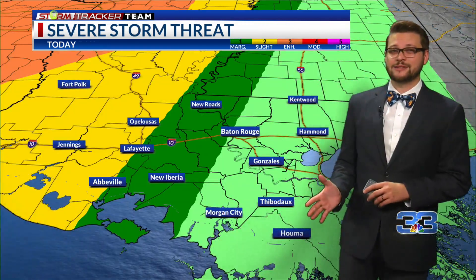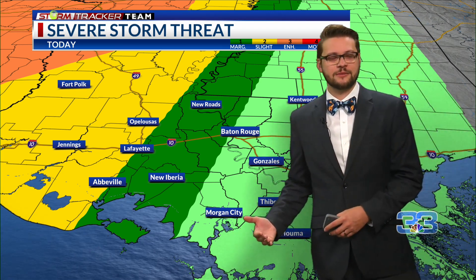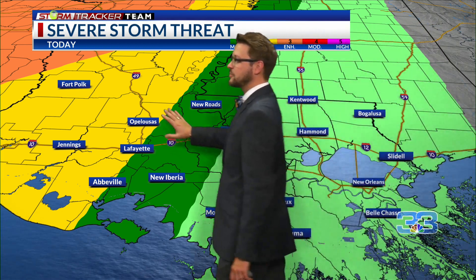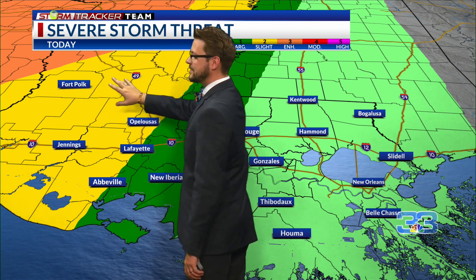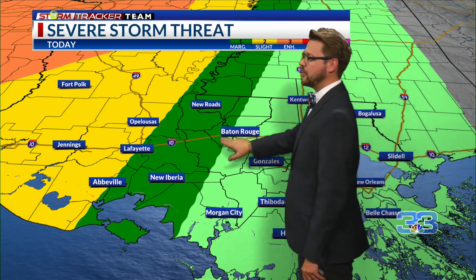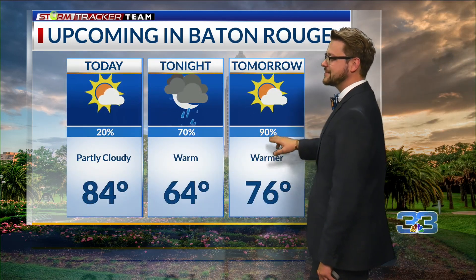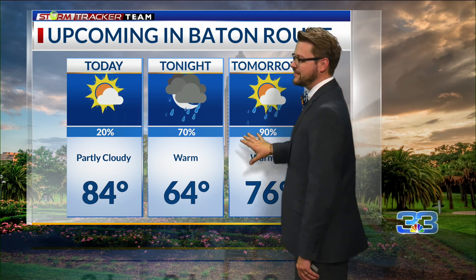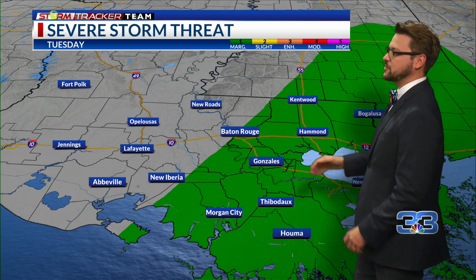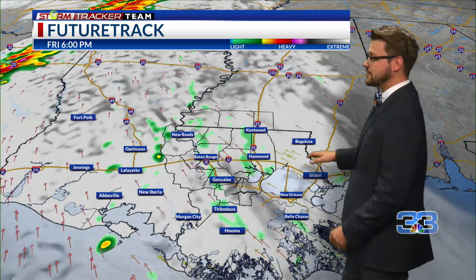We'll break apart the clouds a little bit as we go into the evening, as we could see some showers. But we're all paying attention to the cold front that's going to be coming through as we go into Saturday. Looking at our severe storm threat, a lot of activity is out past Texas and Arkansas, but we do have a little bit of activity here. We're seeing thunderstorms and that marginal risk. Going into Saturday, we're going to have an increase in rain chances early in that morning, with some strong to marginal risk for those strong storms, along with a lot of strong winds coming along this line.